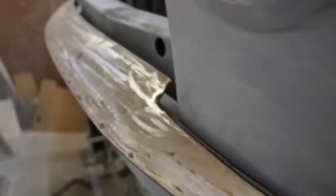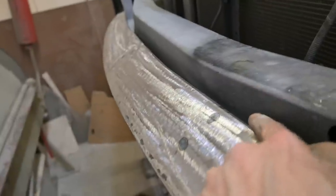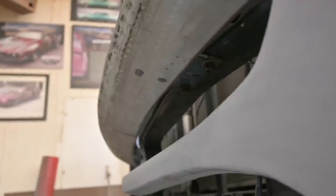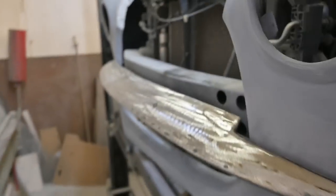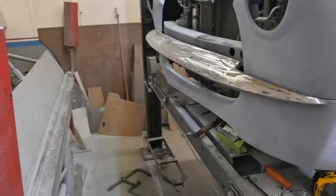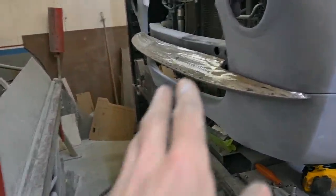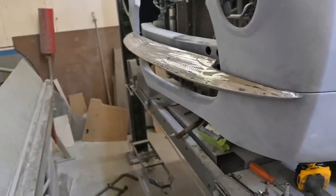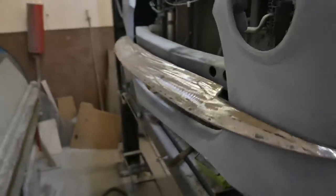So we've got everything fine-tuned, and that was tricky because we had to get in from the backside and tack that, and there's no way you can get a MIG gun, a MIG torch, anything into there, even from the underside. So we had to take some very careful dimensions, pull the thing off, tack it off the car, get it back in, try it. If it worked, great. If not, this side here, we have to cut it apart, tweak it a little bit, tack it back on, try it, take it off, give that tack a little better weld, and refit it. And as you can see, we're not done yet, but it's really close.